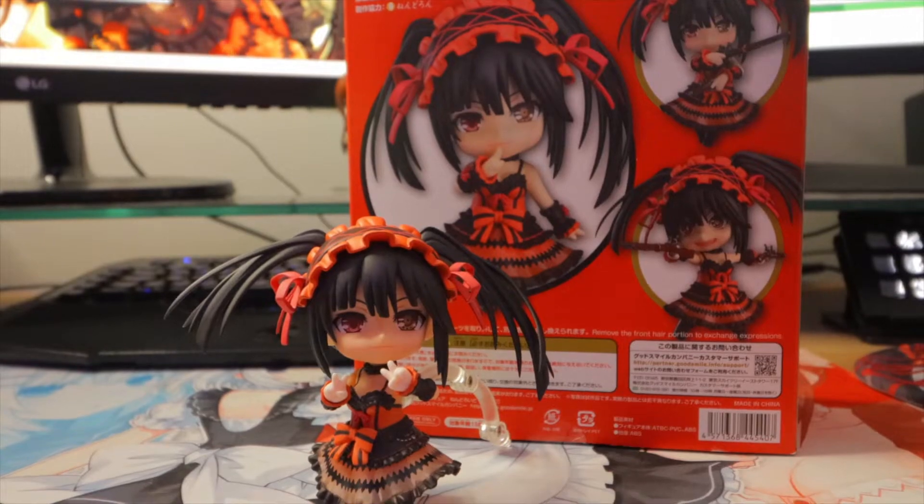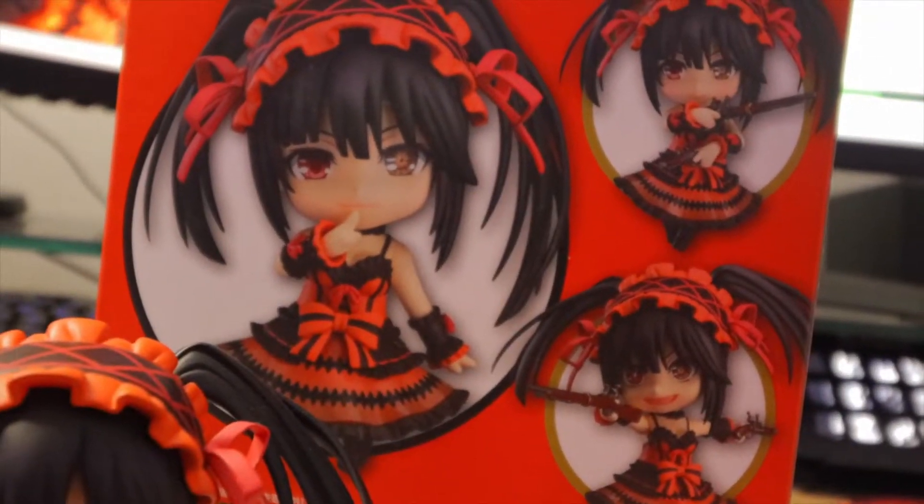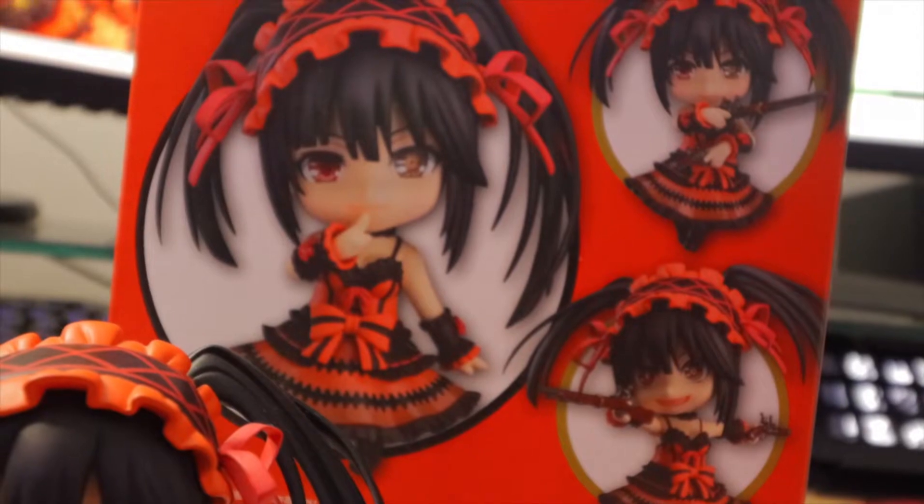She's fantastic. She comes with three different facial expressions: you've got the one there, a normal smile, and then a crazy face, which looks really awesome. She comes with both her flintlock and pistol, and she comes with a stand as well. This one comes with Zafkiel on the back — you can peel that out and it's got its own little stand. You can pose her in all of the classic Kurumi battle poses. For obvious reasons, other than the fact that she's my waifu, she is a fantastic nendroid to look at.